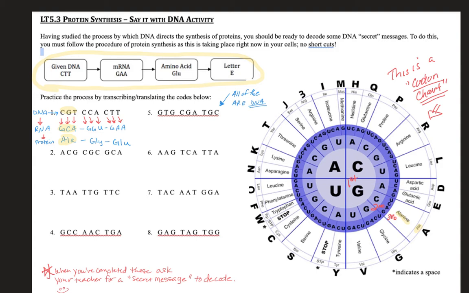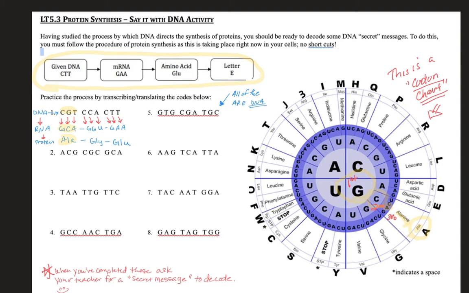So the RNA is GCA. You look at that, you come over here at the chart, and the first letter is G. And so the first letter is right in here, the innermost circle. First letter is G. Second letter is C. That's the second layer. And then the third letter is A, which is a tiny little guy right over here. And that's the third circle. That leads us to see alanine. Alanine is our protein. And there's the abbreviation for alanine, ALA, and that's what we wrote right under our mRNA.